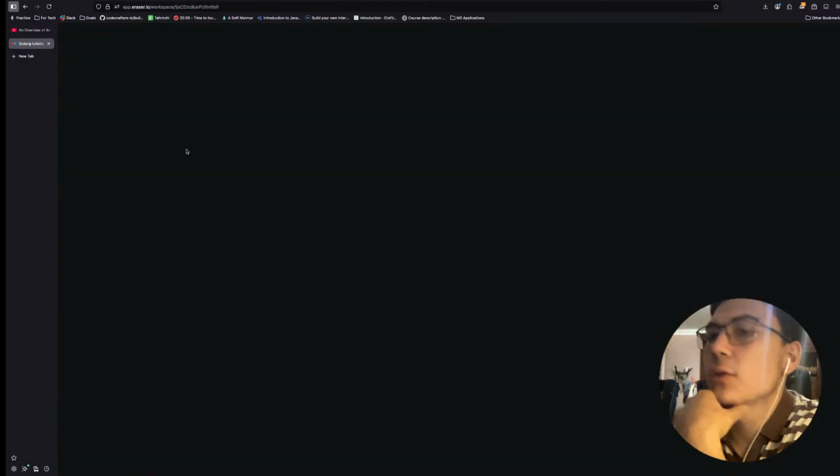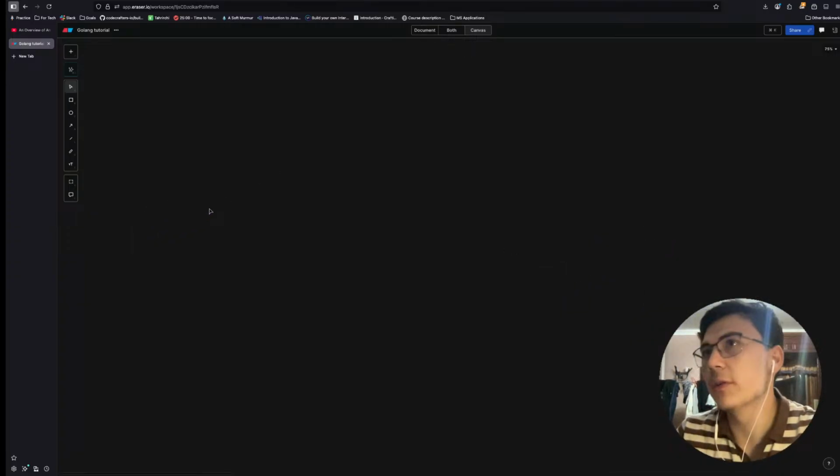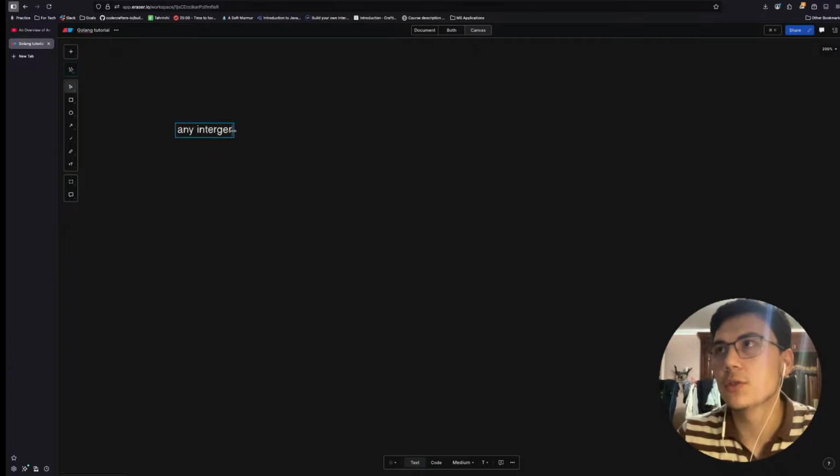Let's go to the Golang tutorial, even though I'm not actually learning Golang, but here I have a lot of space for that. So he's saying that any integer can be represented with 32 bits, right?